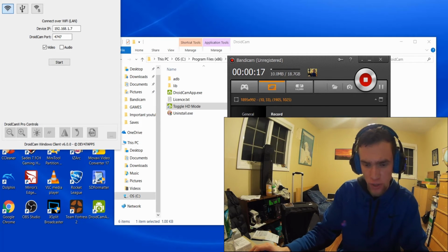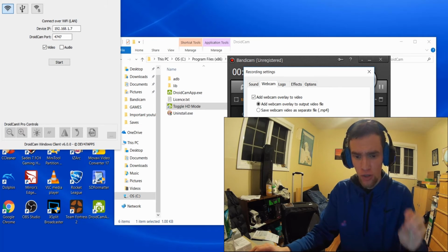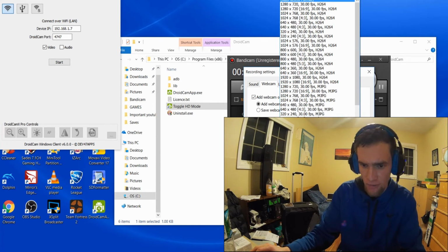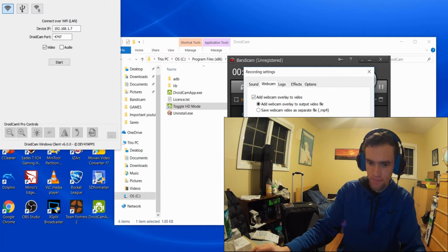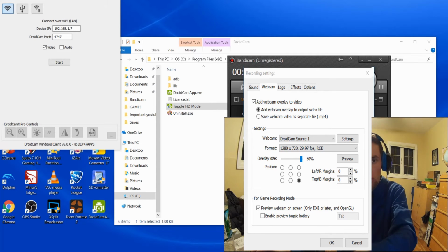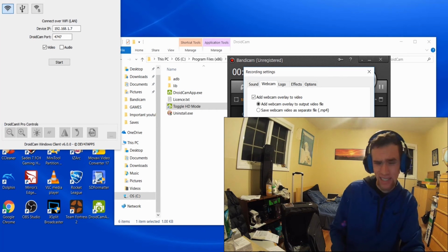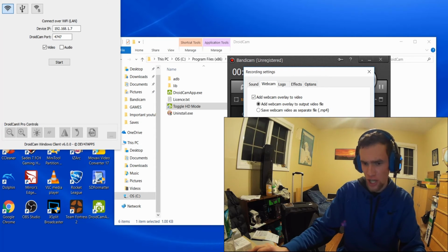So what you want to do, guys, go to your settings here. Remember, the only purpose of this, I just want to show you that the resolution changed. This is the webcam I'm using right here, and it has a bunch of different codecs and stuff like that I can use here. But with the DroidCam, it's quite different. If you hit this, as you can see, guys, 1280 by 720p, 29.97 FPS RGB, guys. As you see, it did in fact work. It did upscale the footage to 720p. Before it says like 680 by 540, some low number. But yeah, now it's changed to that, guys.